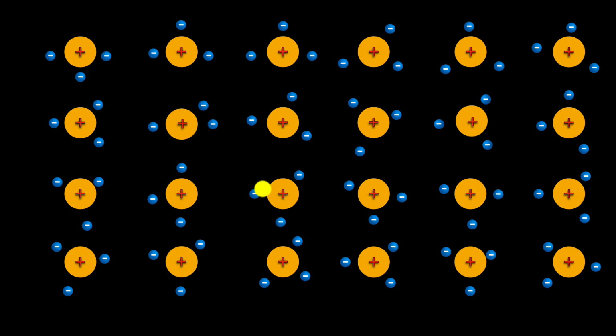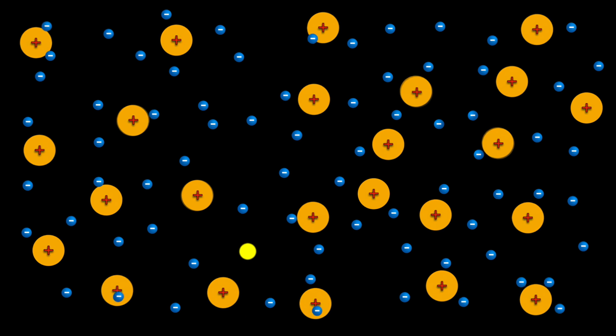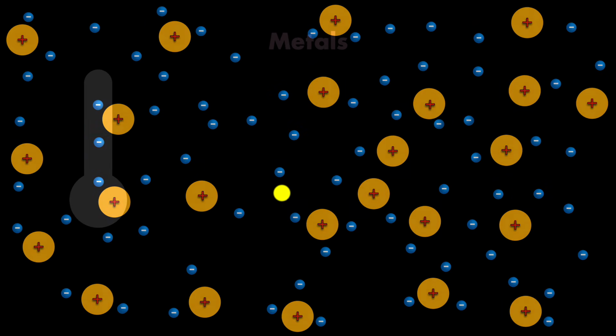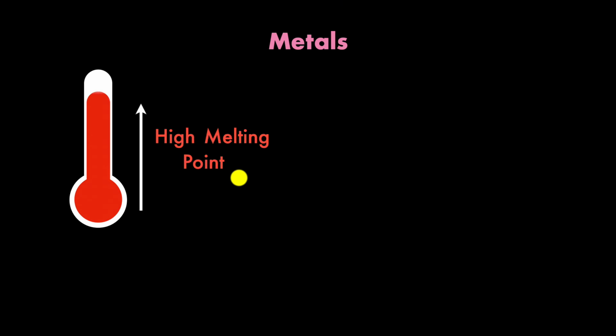Okay, now let's think about its structure. We know metals are generally solids at room temperature. Why? Why not liquids or gases? Well, to answer that question, think about the force of attraction of this metal ion. It is attracted to all the sea of electrons around it, right? This attraction packs these metal ions very strongly. As a result, if you wanted to separate these ions like this, that requires a lot of energy. And guess what? This translates to metals having a very high melting point.